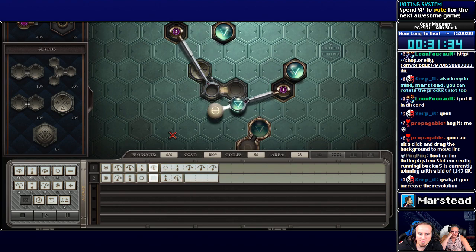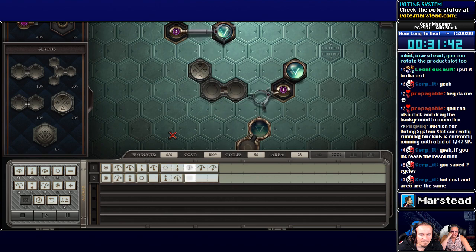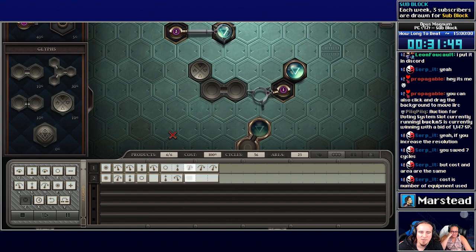Oh, maybe now I should increase the resolution back. I was doing it the way I was doing before because it was kind of hard to see the text. Cost and area were the same. Oh, you want to try to make it as compact as possible. That makes sense.